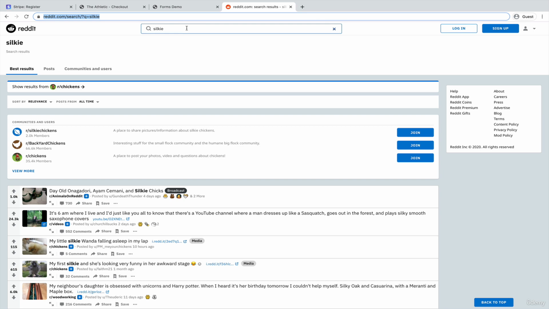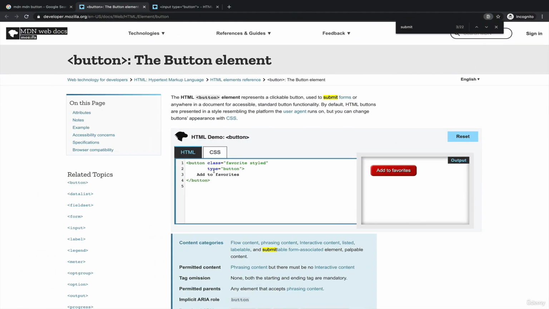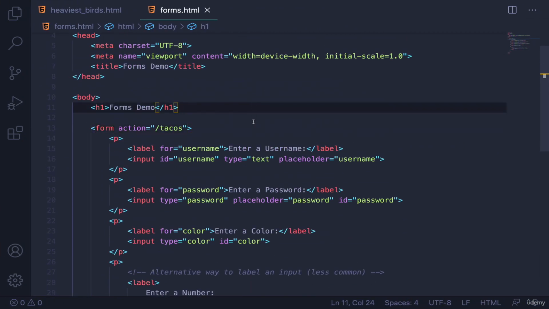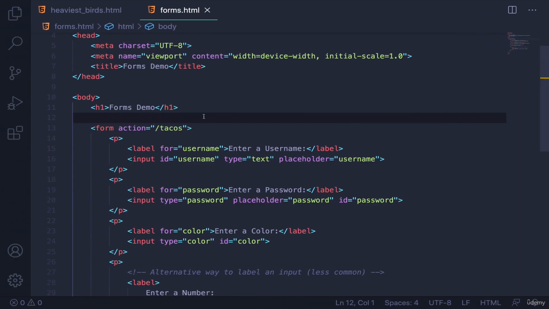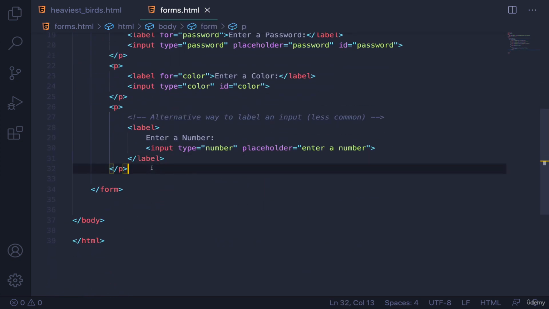So there's an element, surprise, surprise, called button. And button has an opening and closing tag, and whatever text we put inside of it will be used to label the button. And just like all of these other inputs that we've seen, these different form controls, each browser has some default styling, but you can change that. So the button that you're going to see right now is not the permanent button that you'll be stuck with. You can change it once we get to CSS.